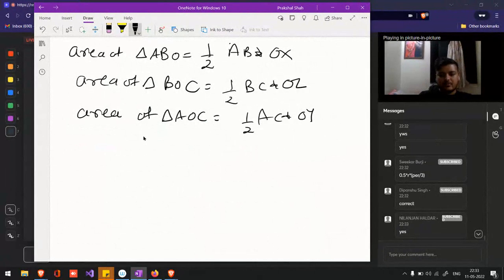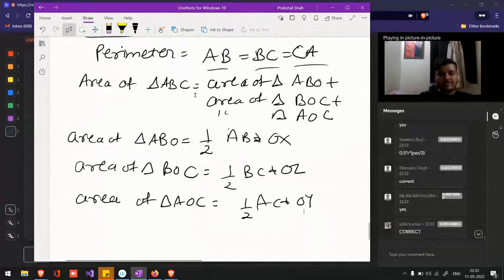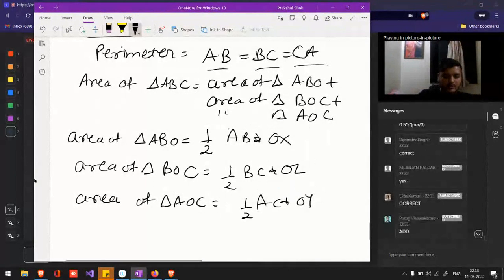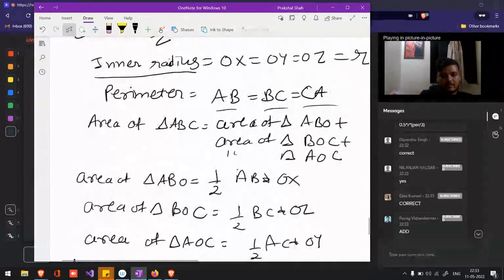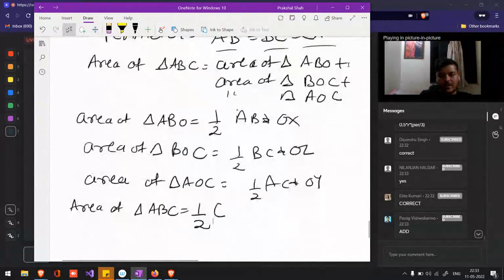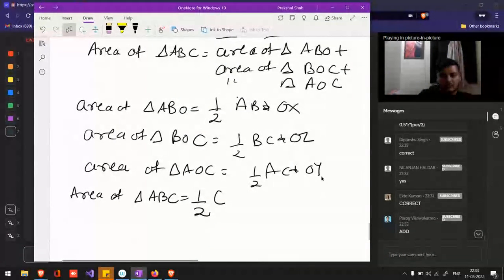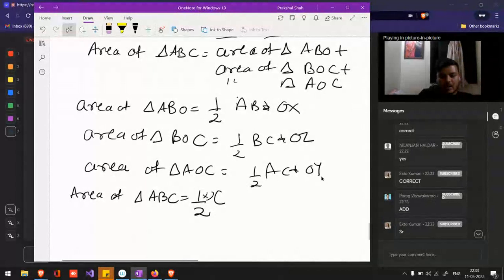Cool. So now if I want to find my area of triangle ABC, then it would be the summation of these three. If I want to take common out of this, then my area of triangle ABC, please pay attention clearly, is equal to half into this. Now observe carefully that this OX, OY, OZ equals my R. So I can take common half into R, and in between I can put AB plus BC plus AC.